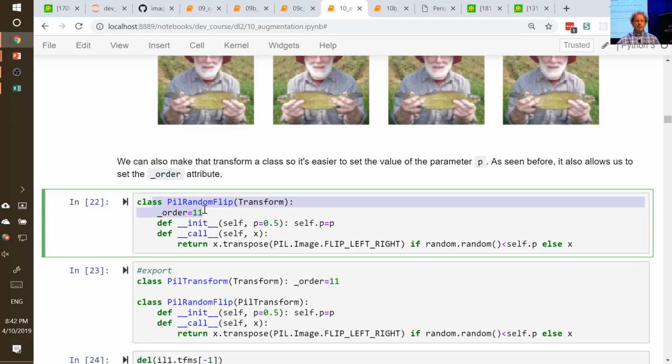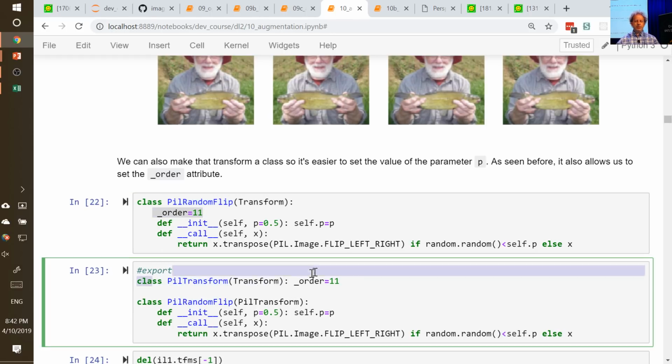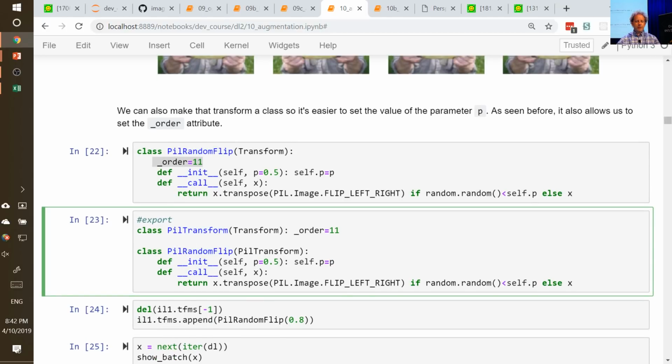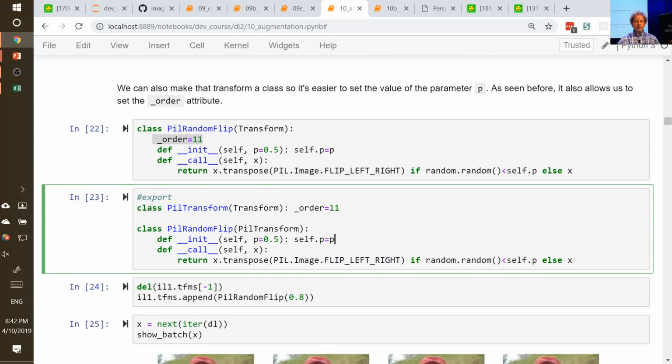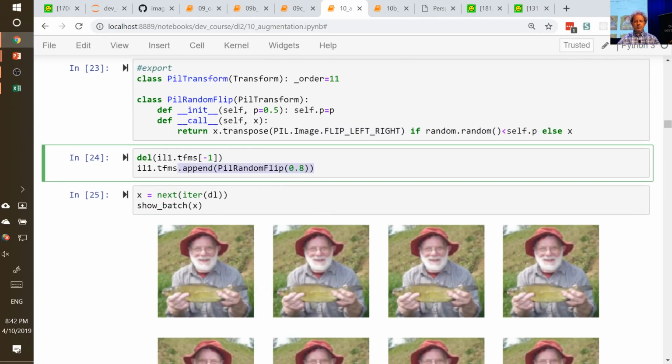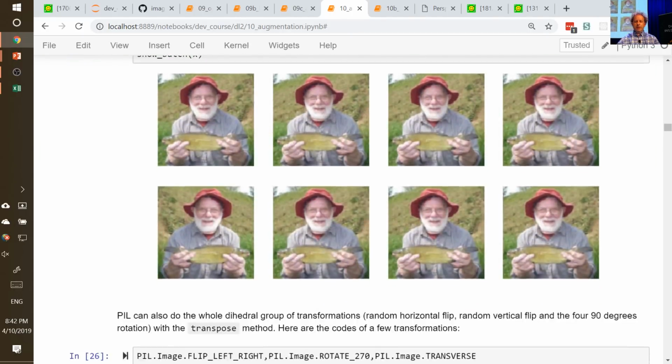Since all of our PIL transforms are going to want to be in that order, we may as well create a PIL transform class and give it that order, and then we can just inherit from that class every time we want a PIL transform. So now we've got a PIL transform class, and a PIL random flip, which has this state, it's going to be random. We can try it out, giving it P of 0.8, and so now, yep, most of them are flipped.